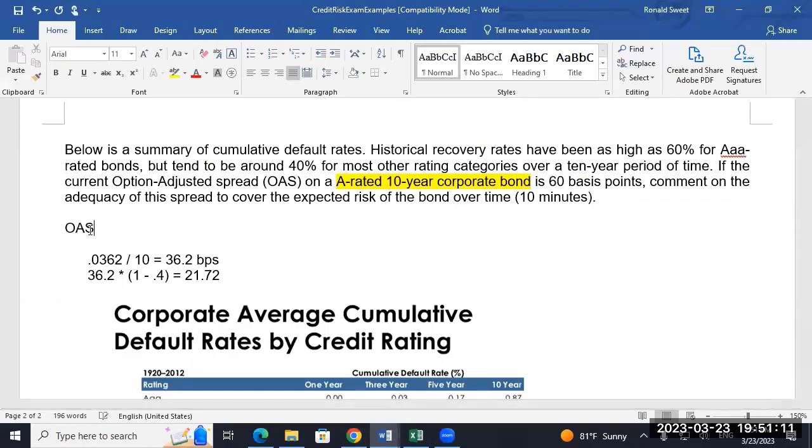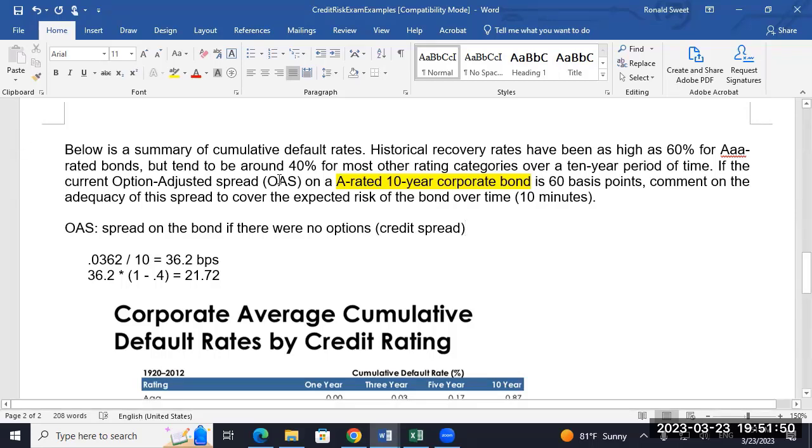So my definition of OAS is the spread on the bond if there were no options. So essentially it's the credit spread. The OAS is the spread you're getting to compensate you for credit risk. Now, if there's an option in it, they can prepay, they can call the bond, those types of things, you have to pay an extra spread for that. That's the option spread. The OAS takes the spread of the bond and subtracts out the spread you're getting for the optionality. So it's only the credit side. So that's why this should be the OAS. I've actually seen some people define the OAS as the spread you're getting to compensate you for the optionality, but that to me is completely backwards.